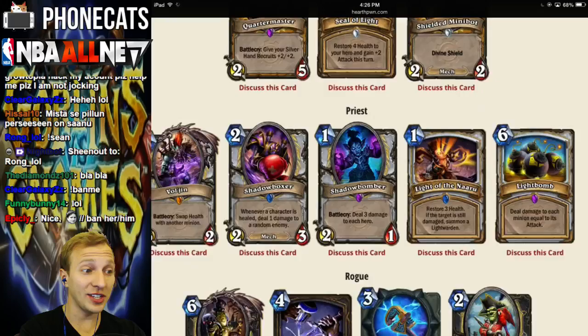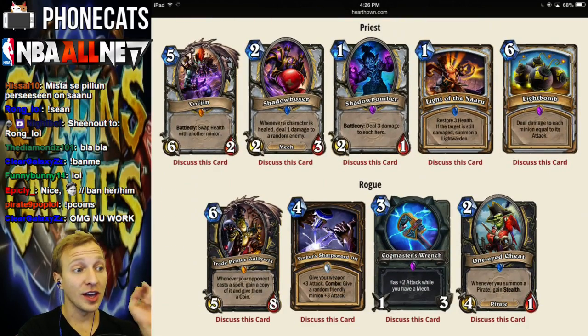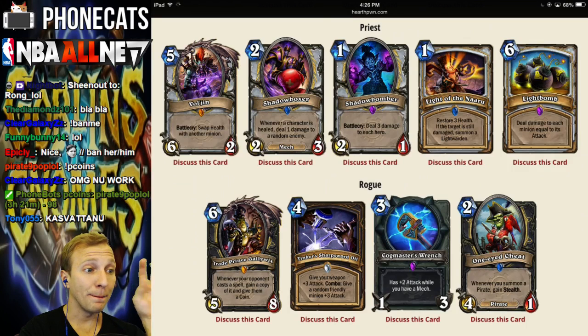Alright, let's talk about Priest. People are saying that Priest got the craziest cards, and here's why. Alright, Vol'jin. Here's your legendary for Priest. 5 mana for a 6/2 Battle Cry. Swap health with another minion.